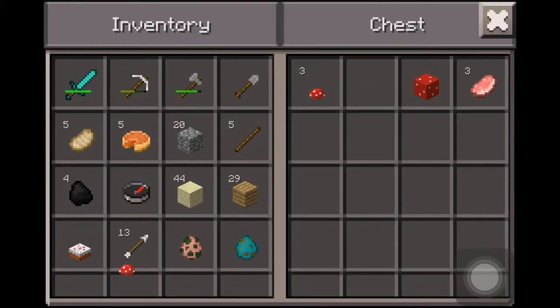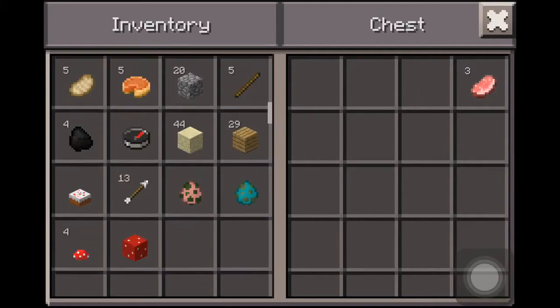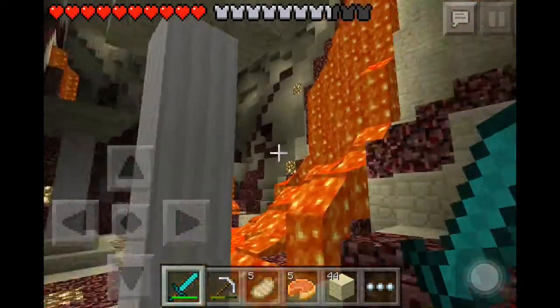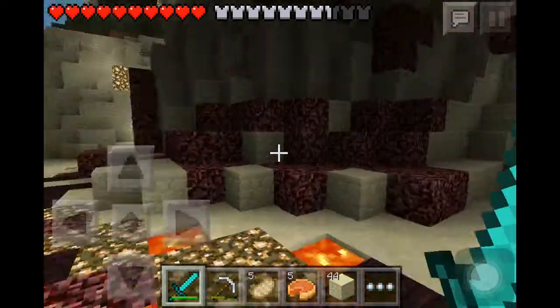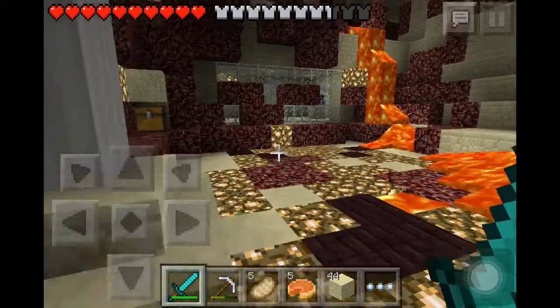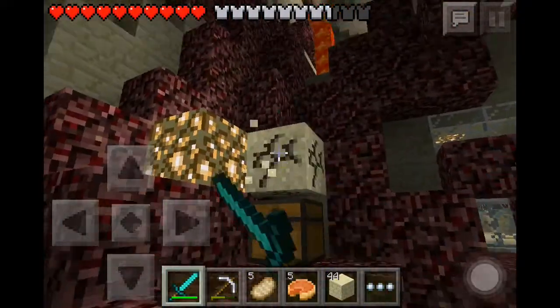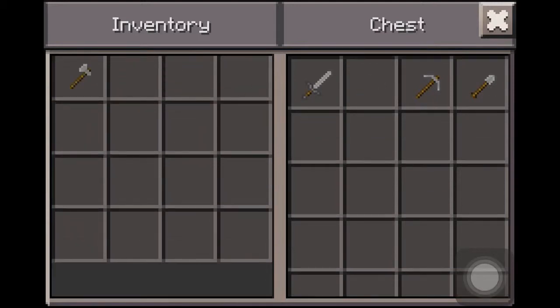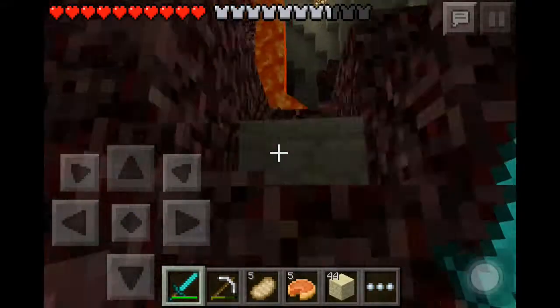Ooh, a zombie egg. Mushrooms, a mushroom block, and some food. Zombie egg, don't know what I can use that for, but sweet. My difficulty is on. There's no mobs over here. Is there supposed to be mobs? Because I don't see any. Ooh, some stone tools. I'll take them. I can take them back to my little spawn area.